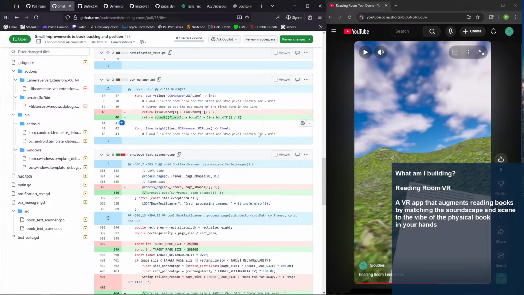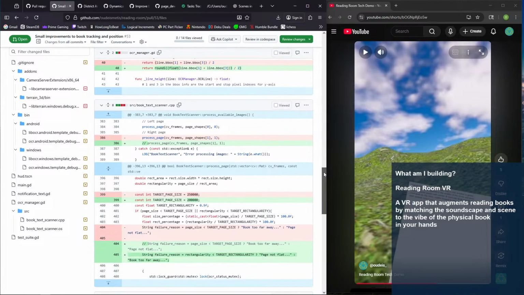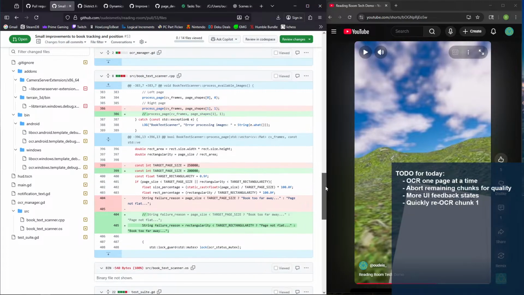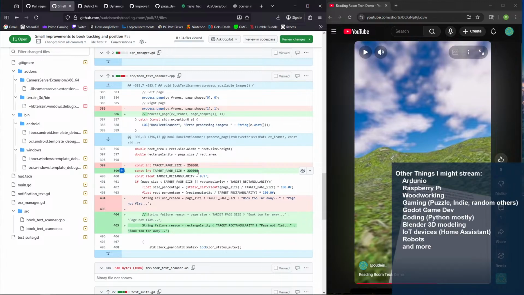This is basically linting errors. I've turned off the right page for now. So this will be the thing I fixed today, and I allowed the size to be smaller. I wonder if that will... Am I already seeing issues with that? Because I have noticed the quality has suffered lately with OCR. I wonder if it's because of this. Maybe I need to make it bigger again. I'll try that.